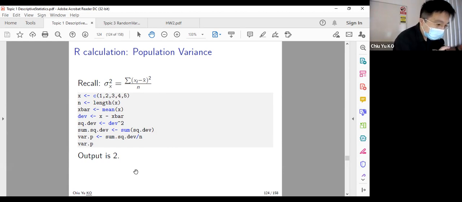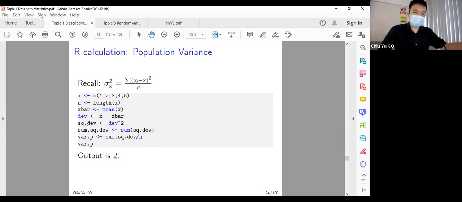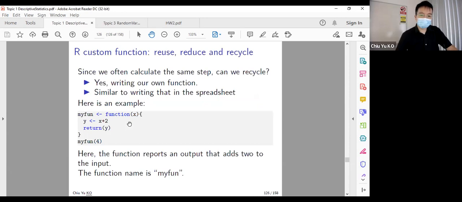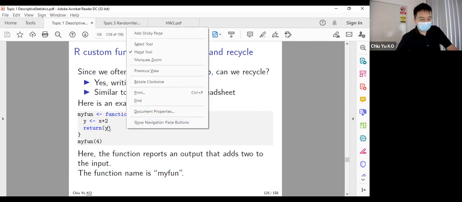The goal is that we really want to simplify our code. We don't want to see this over and over again, right? Because if you calculate many variances, then we need to copy ourselves many times. So one of the goals of programming is to be smart and avoid repeating yourself. How to do it is what we call a function. And how do we define a function?